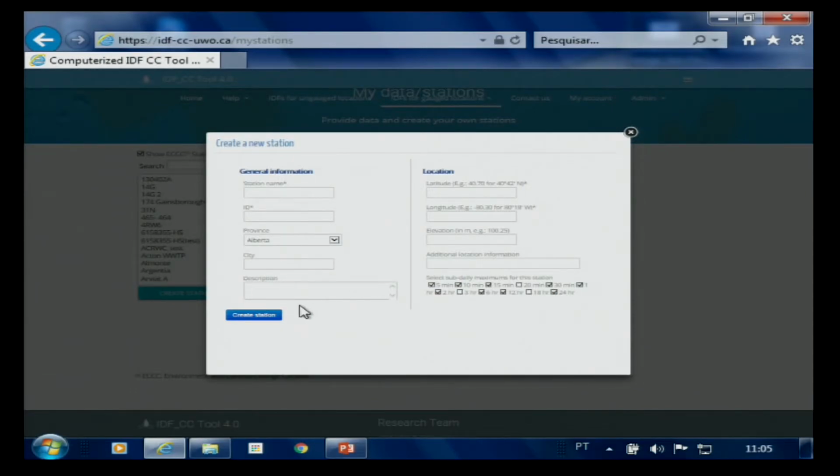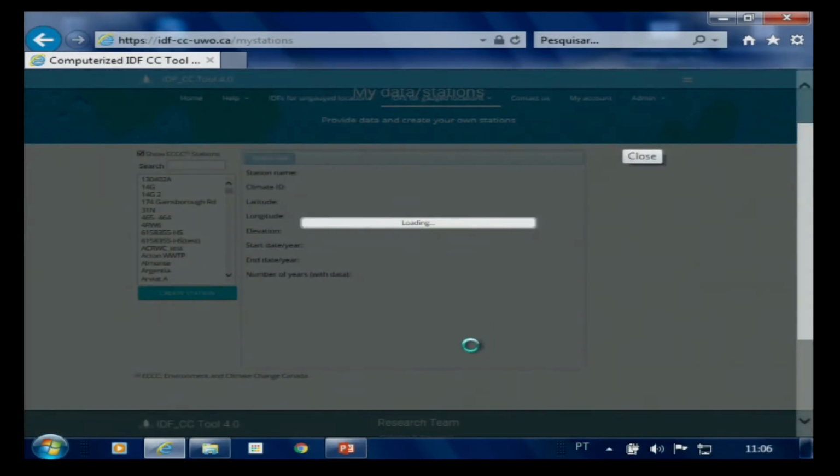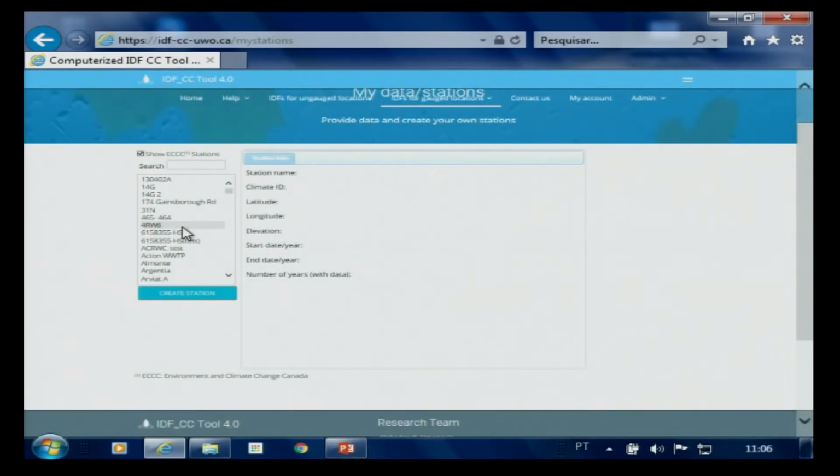If you have an ID number or any description you want, you can say my station or our station and so on. You will have options to select the durations for which you have the measurements, and then when this is all done, the table will reappear, into which you will be copying the data directly from the spreadsheet into the tool. When this is done, and the tool reads it in, this station will appear in the list of the stations under the name that you entered, and become part of your database.